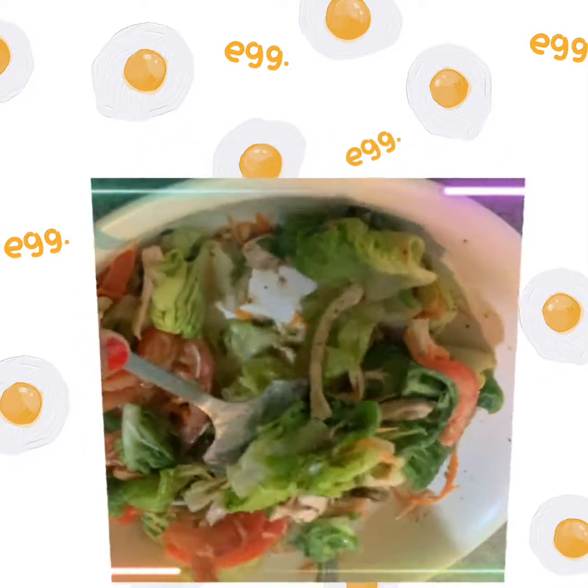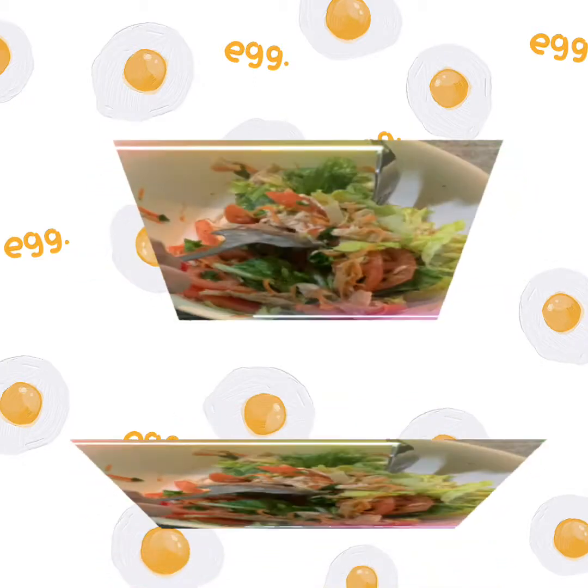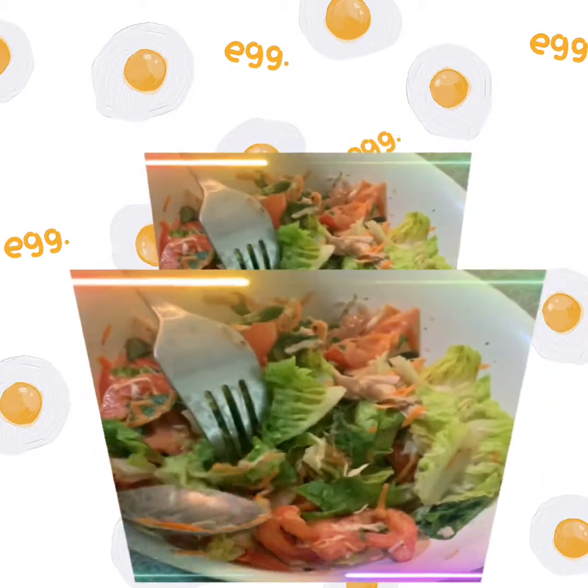Ganun lang guys kung paano gumawa ng salad. And this is my own consumption actually. So, siguro maubos ko to, promise. Maubos ko siya kasi konti lang siya actually. Okay? So, yun lang guys.